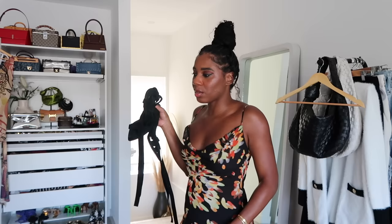I'm gonna toss on my YSL heels, my favorite ones. They lace up and I think they will look really beautiful with this dress. And then we'll pick an earring and then we will head out. I'm gonna do a little fashion montage of this look once we get to the SLS South Beach Hotel, so you'll see the full thing, but I'm already running late. So let's get a move on.